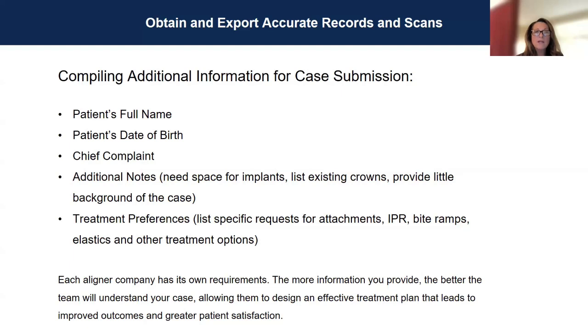I know that a lot of aligner companies will put an ideal tooth shape in there so you can fill it with either a composite or a temporary material. So at least as these teeth are moving, you don't see the peg laterals in the aligners, if that makes sense.